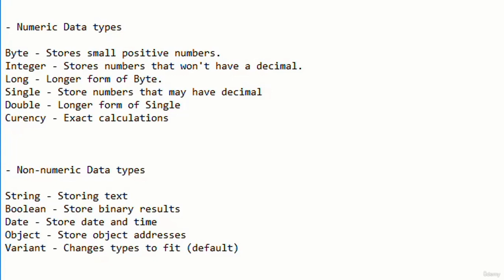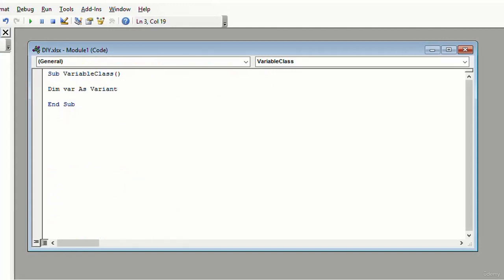Variant is a special data type that can hold any type of data. Unlike other data types that have a special format, for example, integer for whole numbers and string for text, the variant data type is versatile and can adapt to store different types of values. When you declare a variable as a variant, you don't need to specify its data type.